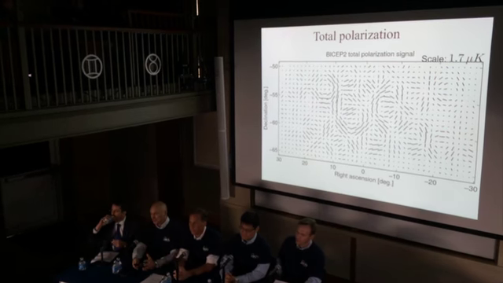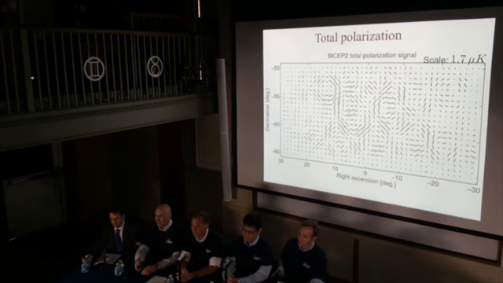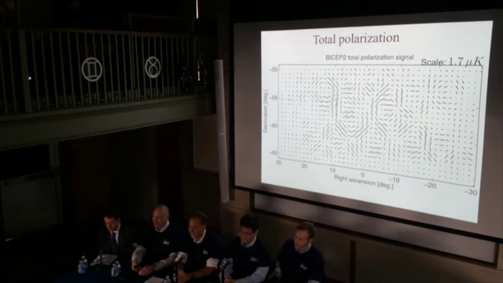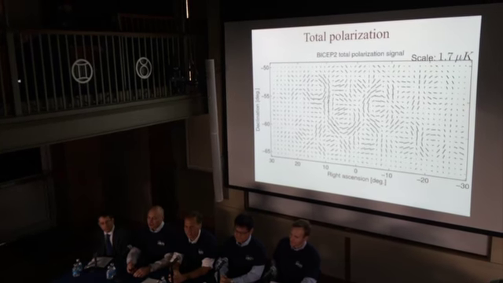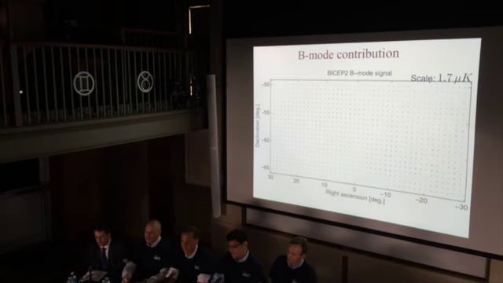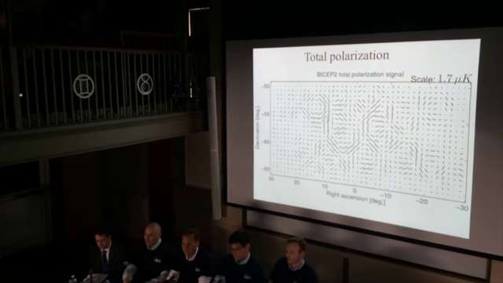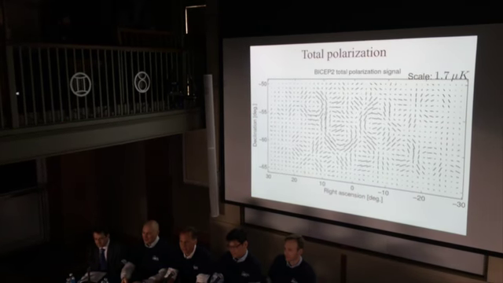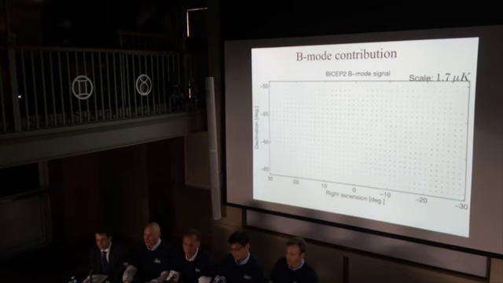And that E-mode polarization a few years ago was fantastically hard to measure and fascinating scientifically. But now it's just getting in the way of measuring the thing that we're really after, which is the B-mode. So times change very rapidly in this field. Taking that pattern and subtracting away the E-mode, we mathematically operate on the map to remove the E-mode pattern, the part we're not interested in, and that leaves behind the B-mode, the swirly part of the pattern that we are interested in. And you can see that that's a very small fraction.